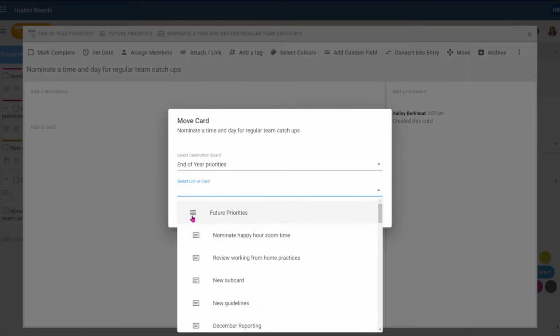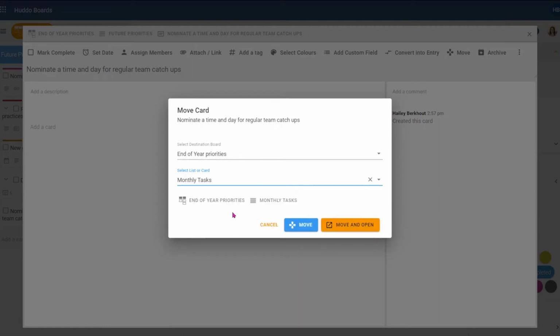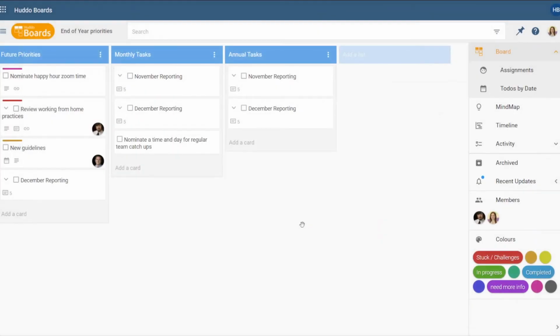Our lists are here, they have the little hamburger symbol, and our cards look like a little card icon here on the left hand side. So let's have a look. I'm going to put this in the monthly tasks list, and I'll select move, and I can see that it has moved from the future priorities across to the monthly tasks.